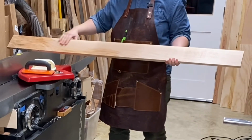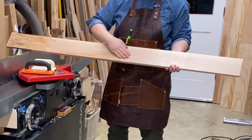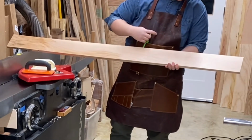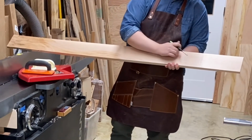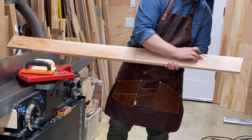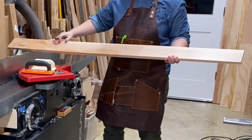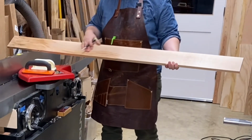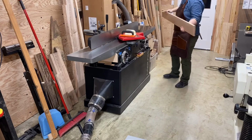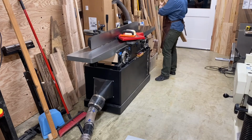So you can see that I don't have any of my pencil lines. It feels really smooth to the touch, except for this bump right here. The rest of that one must be figure. So I would still give it one more pass. And then let's check and see how it's doing on a reference face.